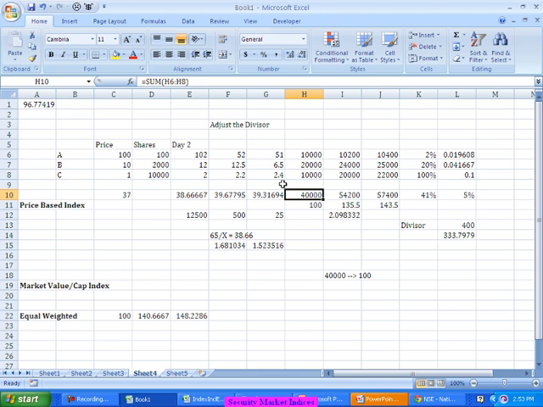And what it says is, even at a later point, if this composition changes, probably from 80% it goes down to 70%, even because of that my index should not change. So change the divisor at that point. Make sure that if it changes from 80 to 70, the index is not changing. Right? So whether it is a change in the composition or a change in the free float percentage, in either of them, the index should not change. Which means the divisor has to be adjusted to accommodate those kind of changes.